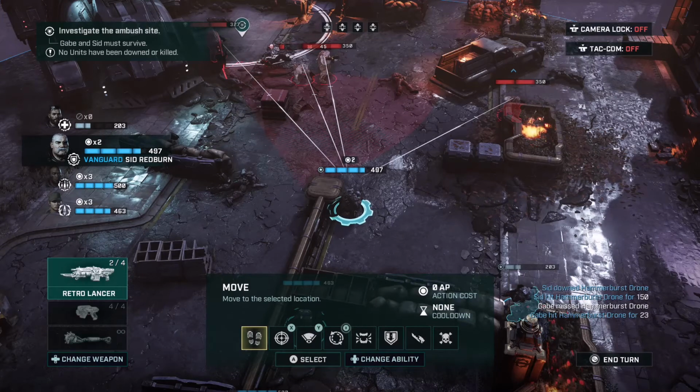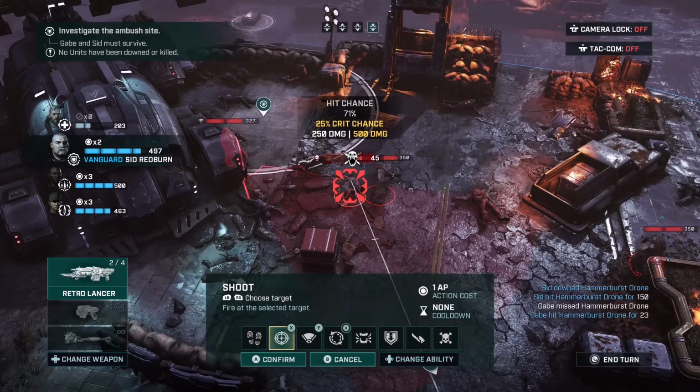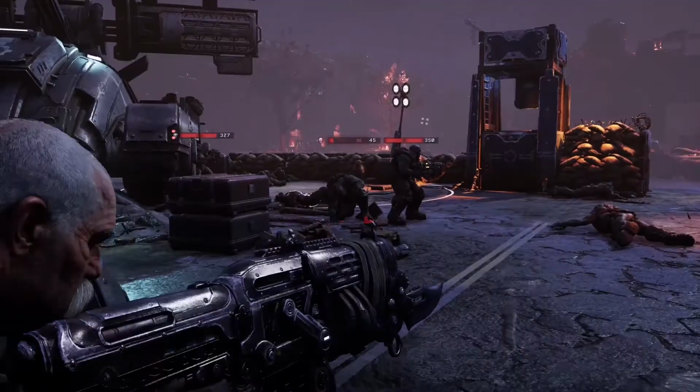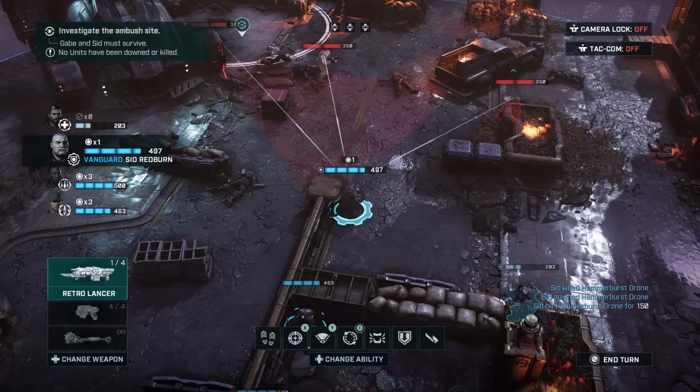Move. Move to shoot. Fire at the selected. Shoot. Left bumper, right bumper, choose target. There we go. Hit chance 71%. Threat eliminated.